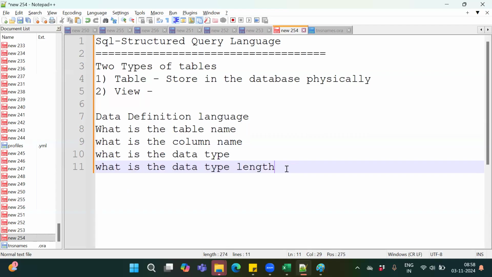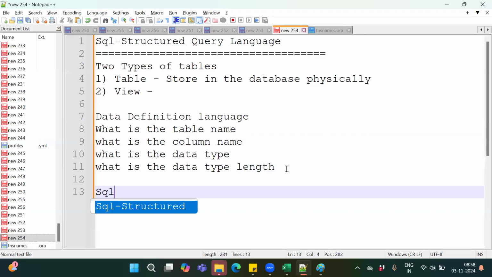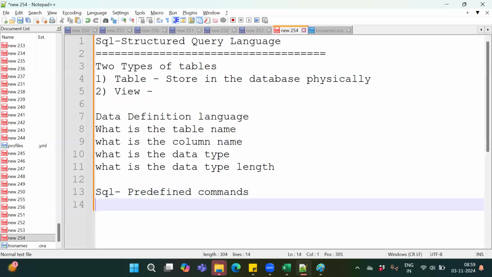So now, how can we create a table structure? What commands do we need to use? In SQL, we have predefined commands. By using those predefined commands, we will be creating a table, updating the table, and deleting the table.